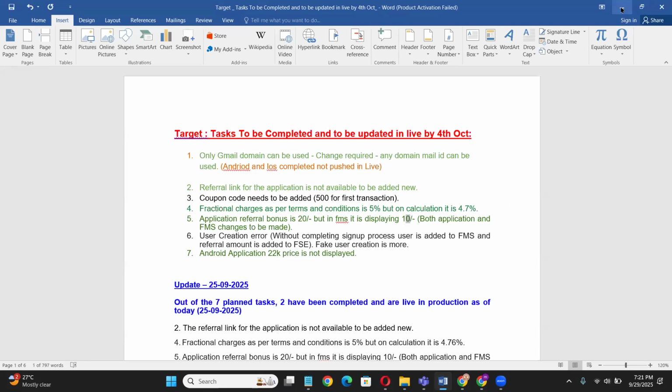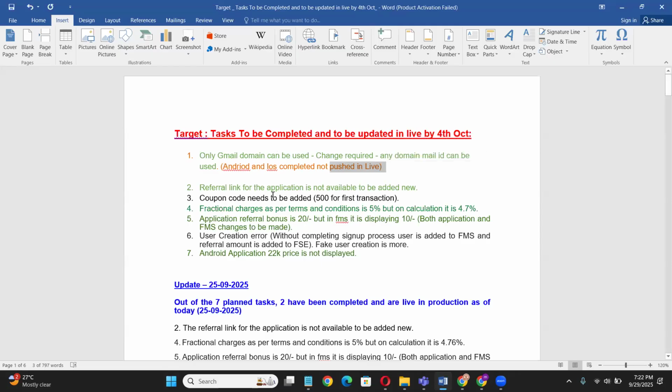Now there is another defect here. The application was allowing only Gmail domain mail IDs, but the client wants the application to allow any domain mail ID. That bug was resolved in Android and iOS, completed and pushed into live.